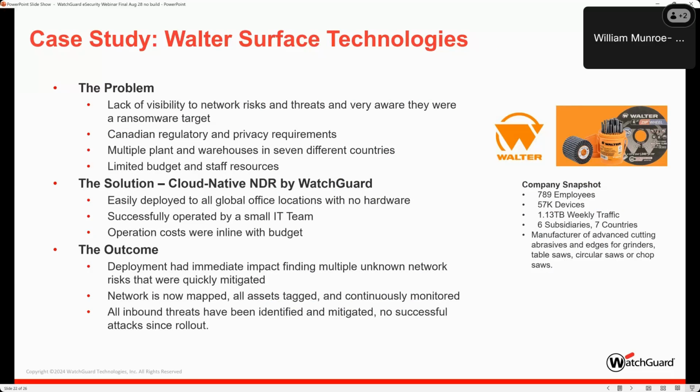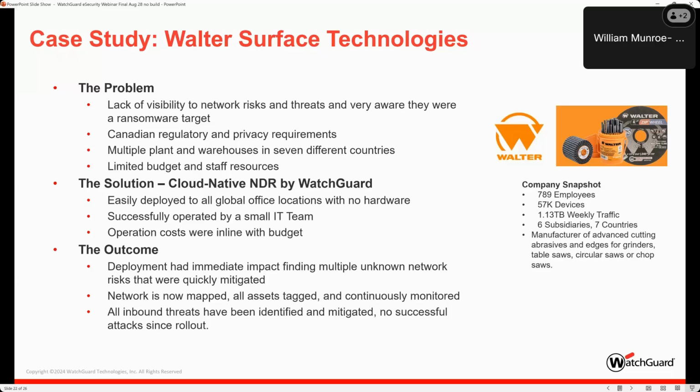They couldn't get a unified view of their network. They had to comply with Canadian regulatory and privacy requirements, and their plants were actually in different countries, which made collecting the data in their SIEM and having visibility really difficult. They also didn't have a lot of budget or staff.